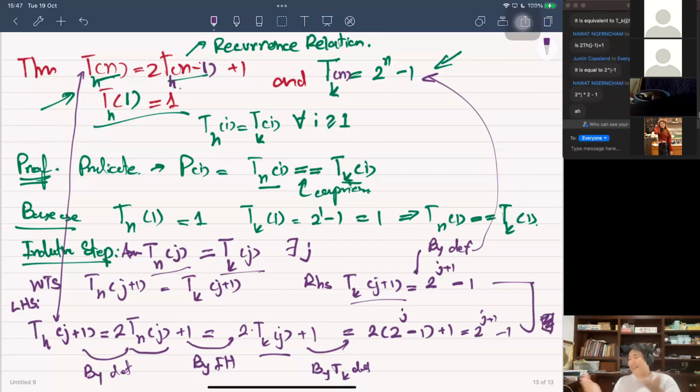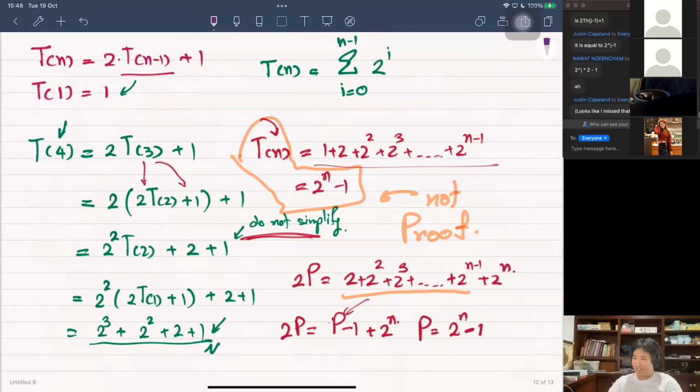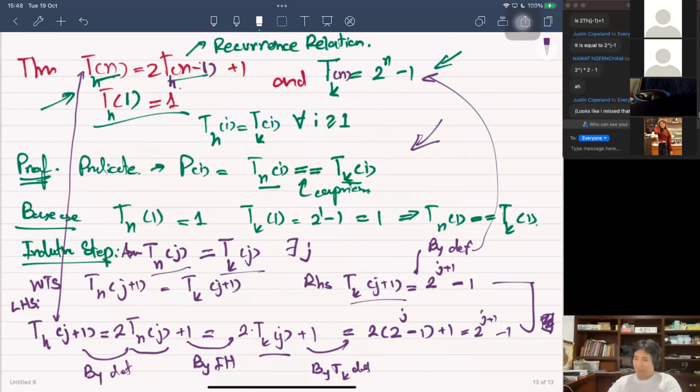Okay, so this is the actual proof. Staring at the numbers and coming up with the formula, that's not the proof. The proof is this one, right? The way that we plug and chug is not a proof, but it's a very good way to get to the answer. The way that we do on this page is also not a proof, but it's a very good guess for you to know what to prove over here.